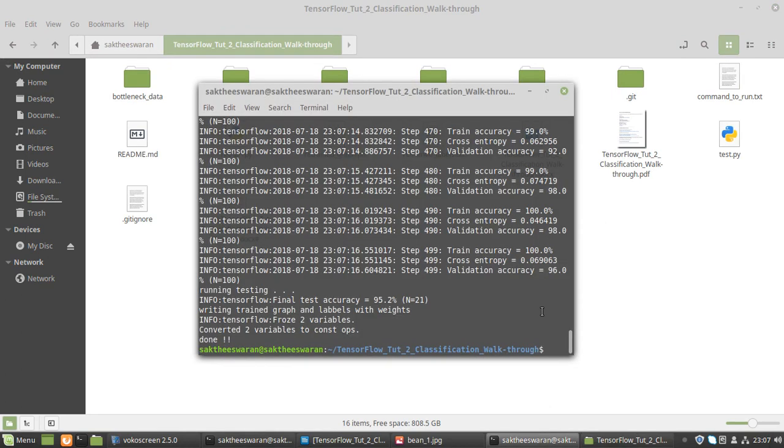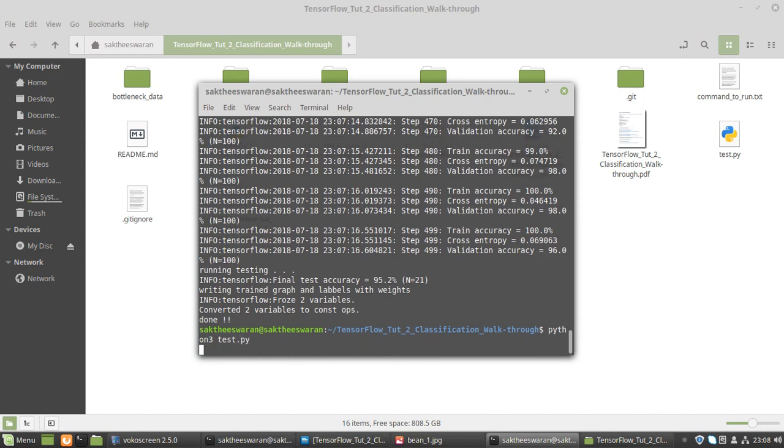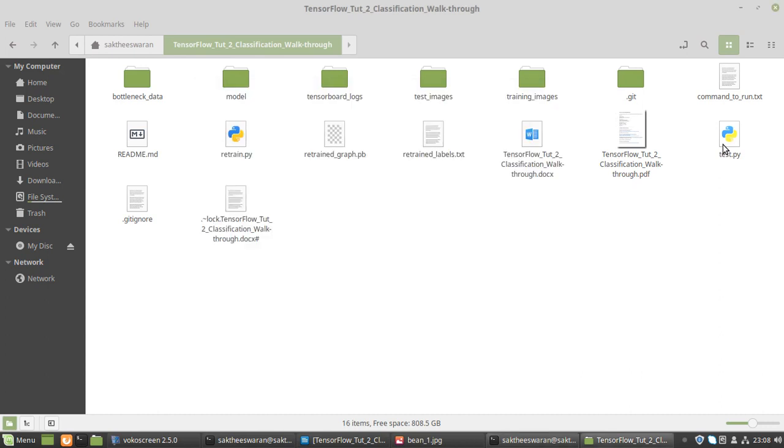Let us see what errors it shows. Actually, it depends on whether you give the path correctly. So it is surely going to show errors, so let us get into it and rectify them one by one.